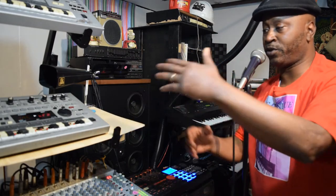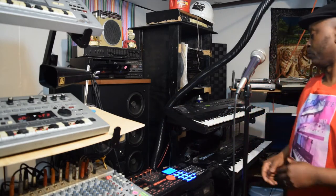I'm going to be messing around with the 303, throwing in some keys and just trying my best to improvise with this 303. It's old school. Hey, all I got is old equipment, so might as well put it to use, right? So let me go ahead and start mixing the music.